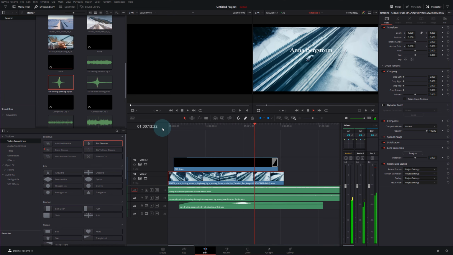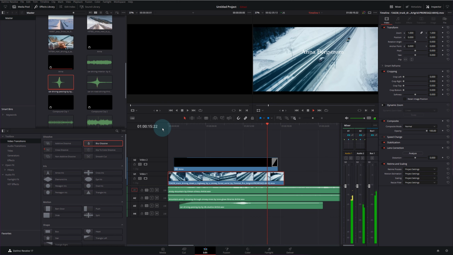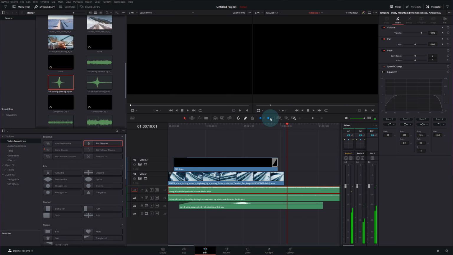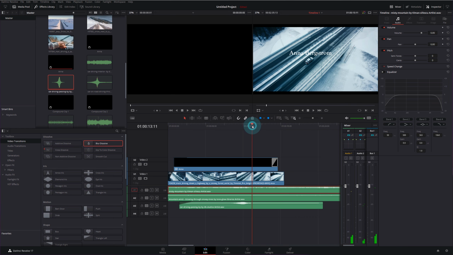Yeah, it doesn't work at all, does it? There we go. So that is how you track text using essentially the stabilizer in the color section of DaVinci Resolve. It works really nicely. As long as you stick to those kind of rules, then you can use the stabilizer in that way, and it does a nice, neat job. And the big benefit here is that it is so fast.